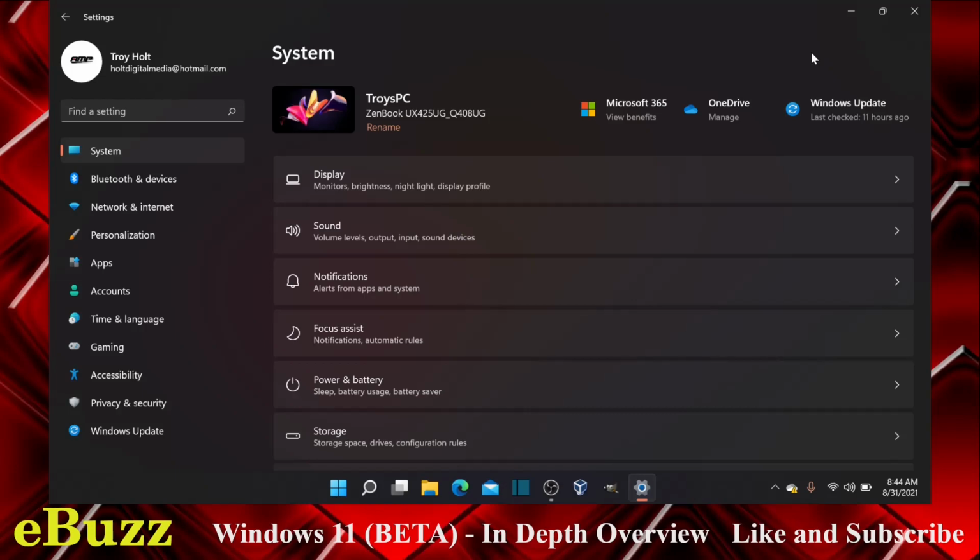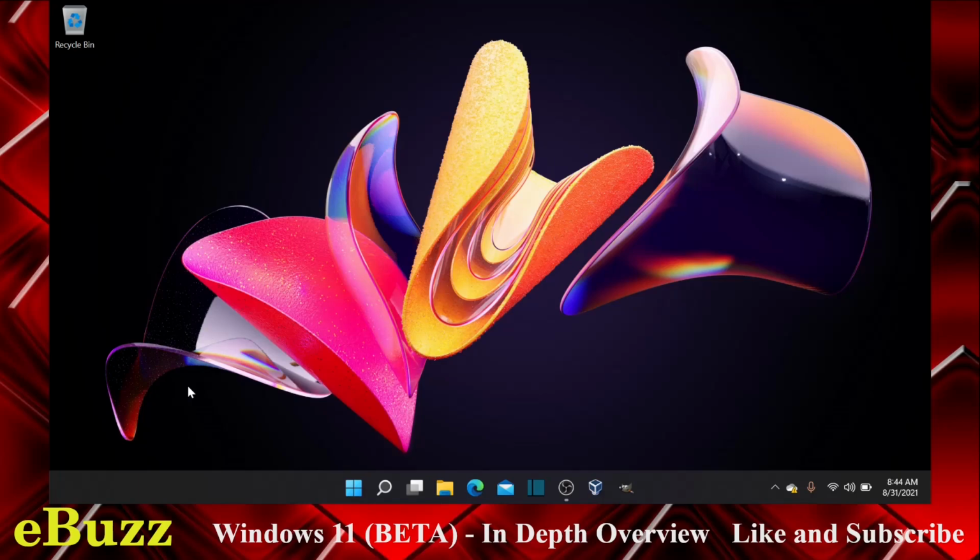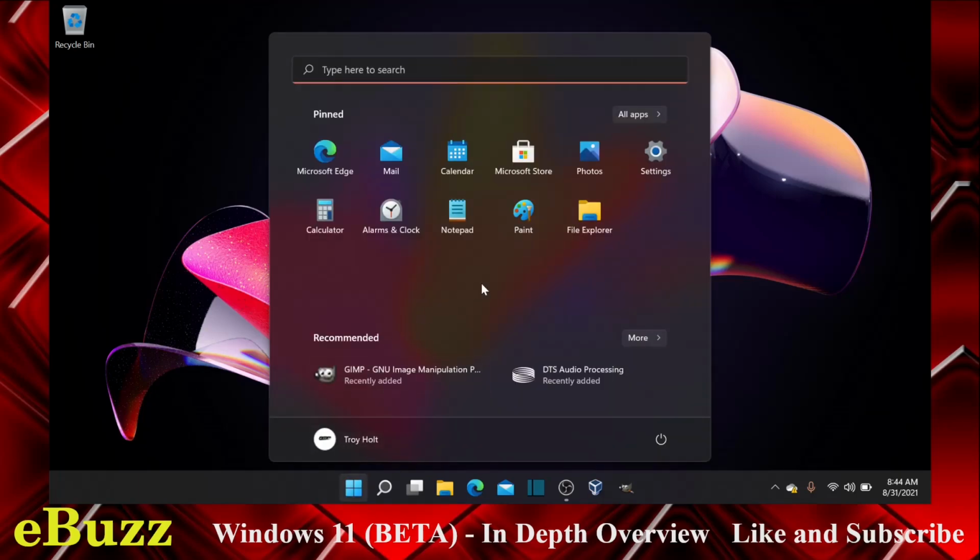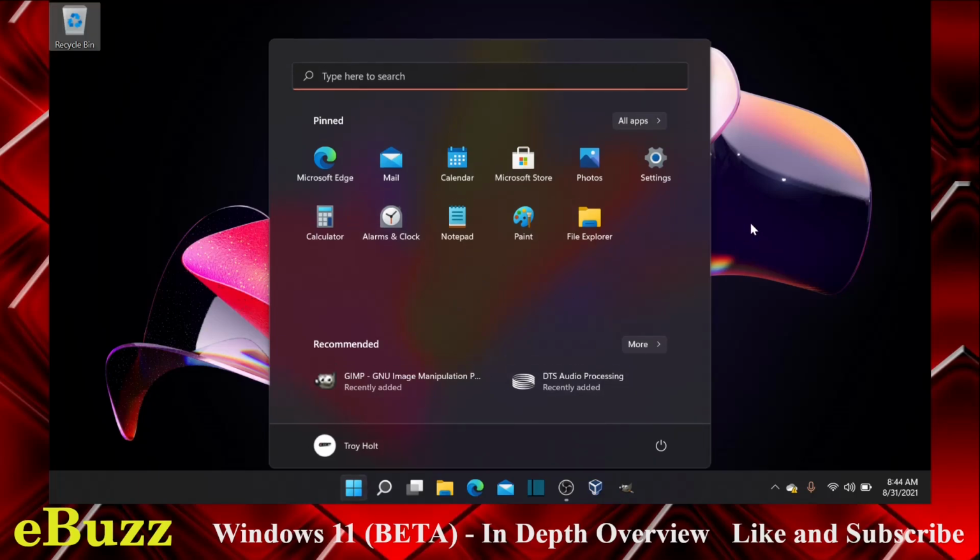For being Microsoft, they made some great changes. It's a lot more polished now. It looks a lot better. It's a lot easier to get around in. Now, I have my theme changed. I have my background changed. That's just some in-depth look at what has truly changed in Windows 11.